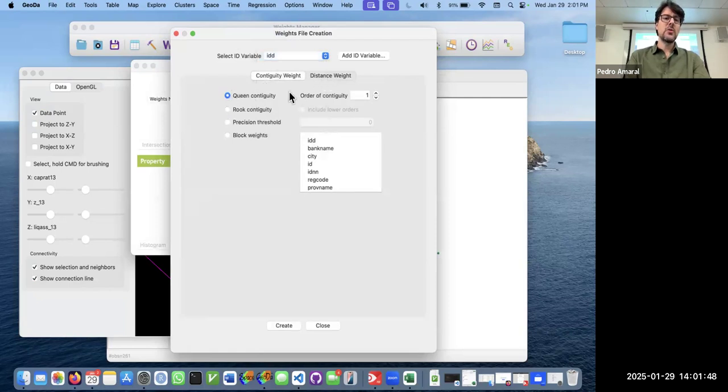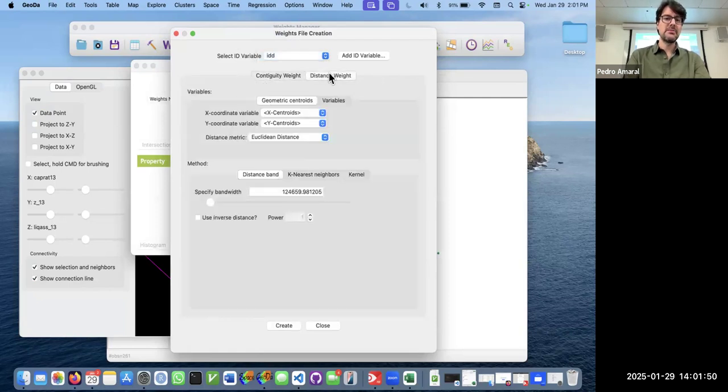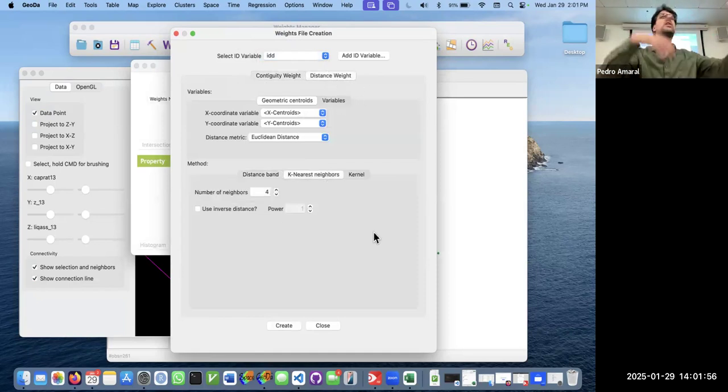And instead of creating a queen contiguity matrix, let's move to the other tab and already start with k-nearest neighbors, because then we'll reuse these for the comparisons that Luke showed about checking how many neighbors overlap or not and all of that, okay? So we can already begin and then it will save us one step afterwards.